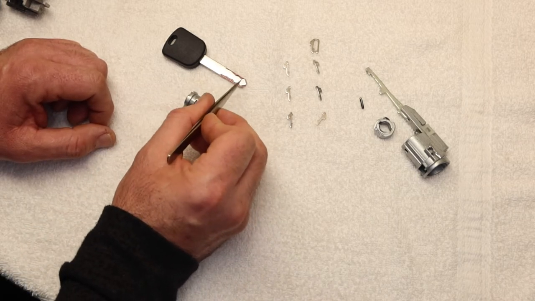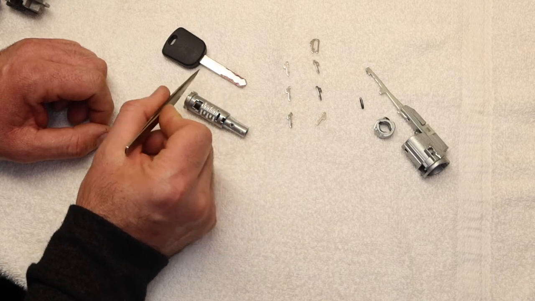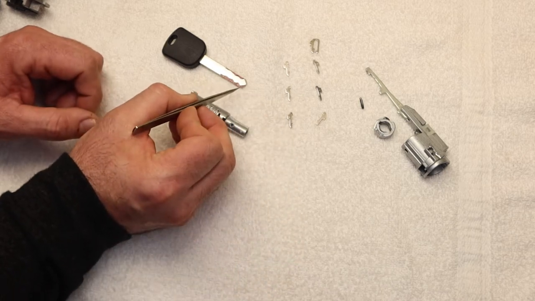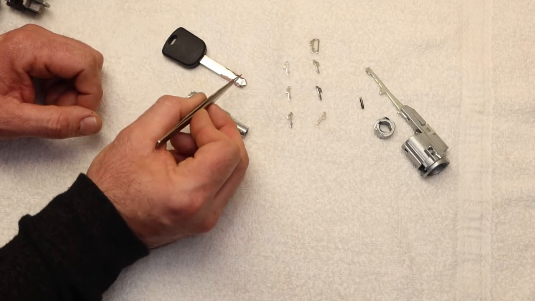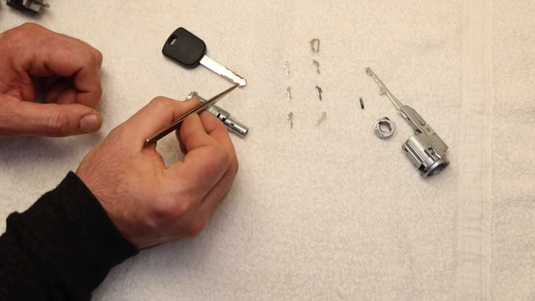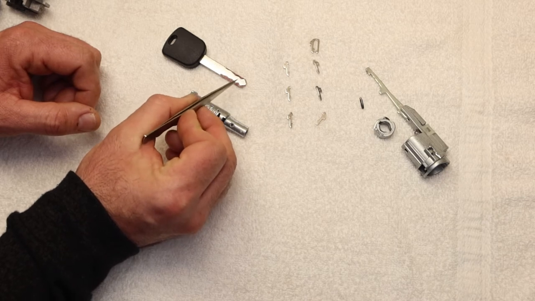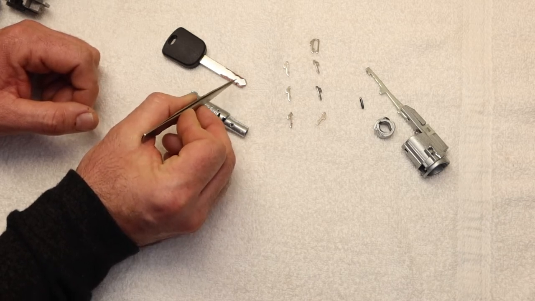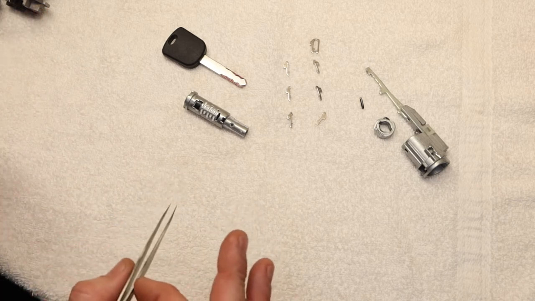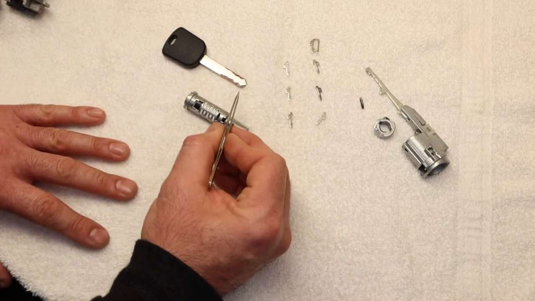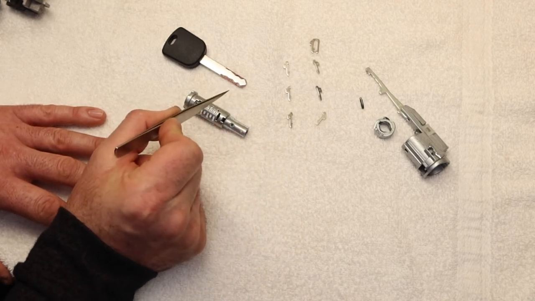The important thing to realize here is if you've ever tried to duplicate one of these keys in an electronic decoding machine, code cutting machine, whatever you've got, if you fail to resolve the decoded information to a valid key code, go back to the tip four cuts. You're going to want to change this to a one, that to a one, this to a five and a five, or a three and a five, whatever have you. When you modify those four tip cuts, you will 99% of the time come up with a valid key code and know you're on the right track.